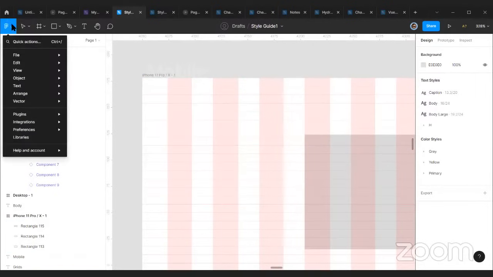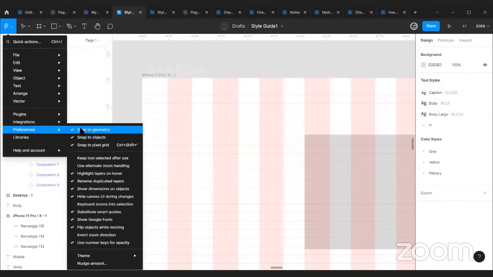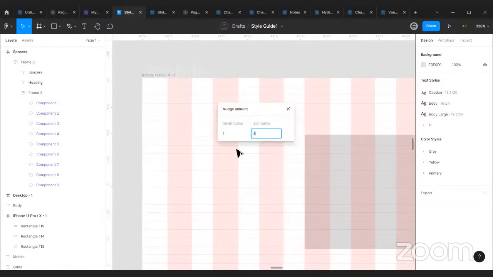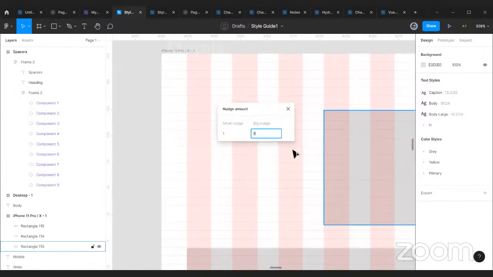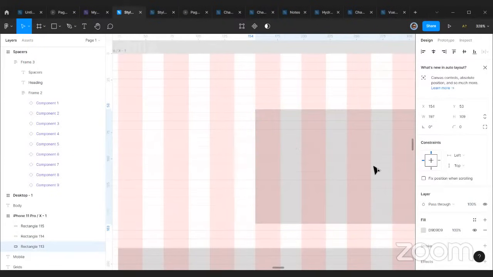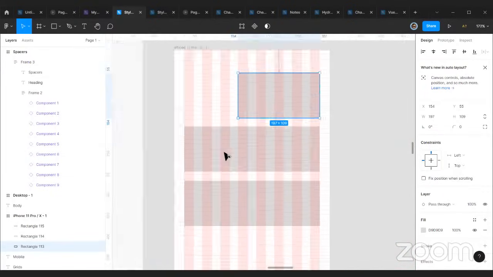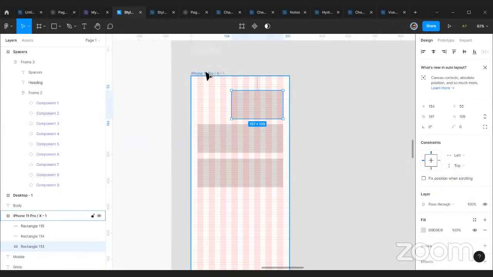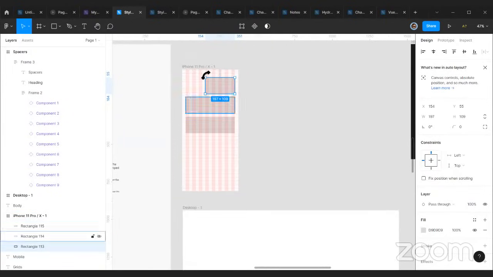Although I don't know if this was mentioned before, I've been saying notch size, notch amount. The notch amount is, we have the small notch such that when I move this up with my arrow button, it just moves 1 point up or 1 point down. But when I hold shift, it's going to use a bigger amount, which is 8 points, as I already said, it's already in my preferences. So this is you creating a grid system for your mobile device.